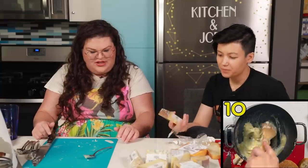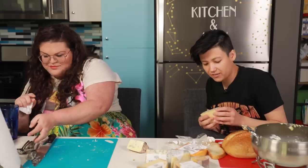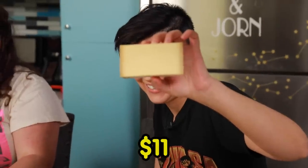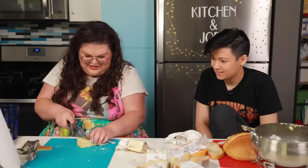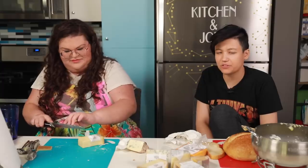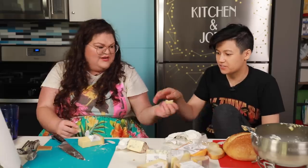We're done with soft cheese. Everything else is hard. Cave aged Gruyere. It does not have a label. This is what it looks like. It's cave aged, well, because it came from a wedge. Oh, look how beautiful it is. It's kind of nice to switch to a hard cheese. Looking forward to the change in texture. I am too. I've got actually sick of soft cheeses. Yeah, we can actually sink our teeth into these.